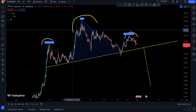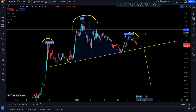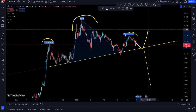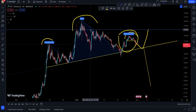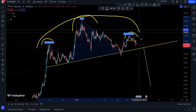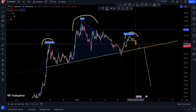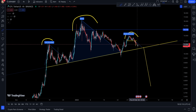Now if you end up coming up to 14.17, let's say you have investors, all of a sudden Bitcoin gets bullish because bearish divergence hasn't happened. We still have a bullish divergence on ICP on the daily as well. And eventually they push it up, they take out 14.164. That means you have destroyed the right shoulder, which is also equal to destroying the whole pattern, and you don't have its effect anymore. So this is where you are going to have to flip to the other side. Otherwise, time is still pending.